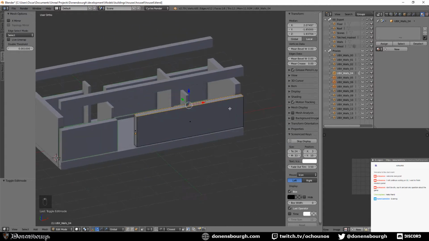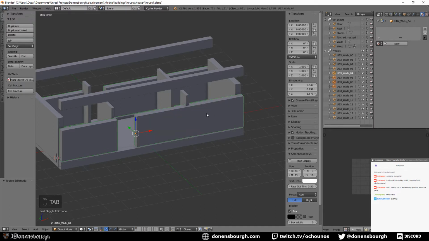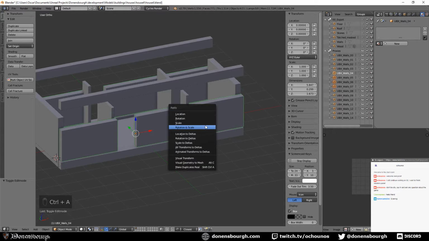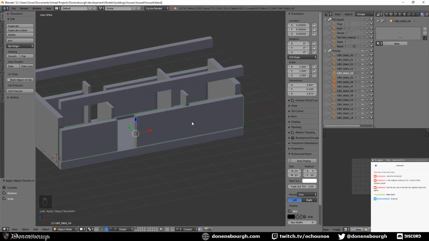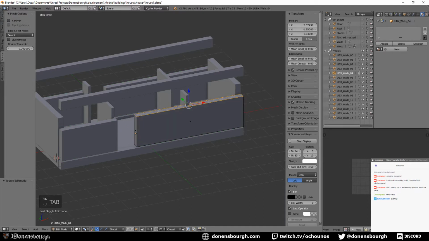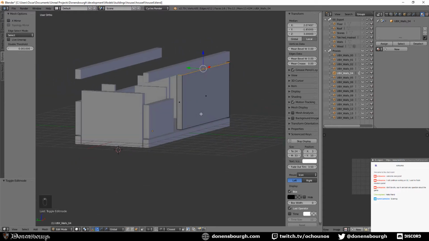So what is the size of this one? Yes. This is one, this is one, this is one, it's fine. So this one should be 3, probably.